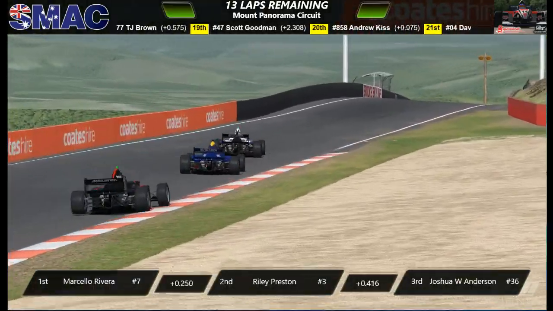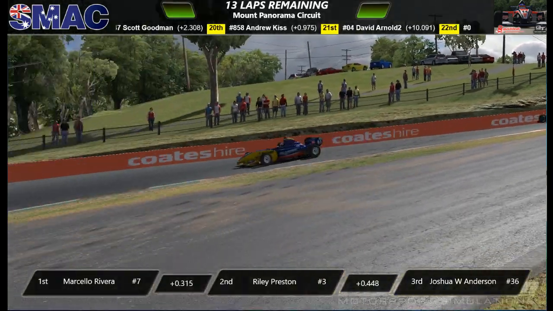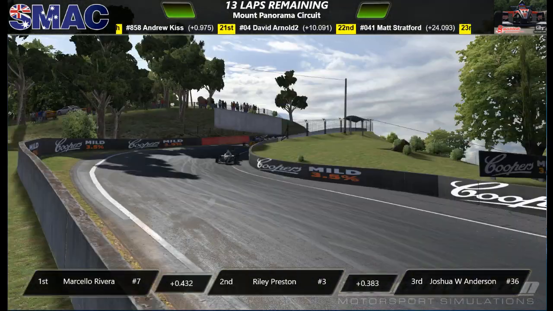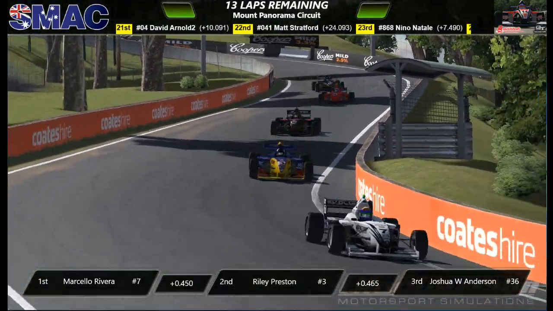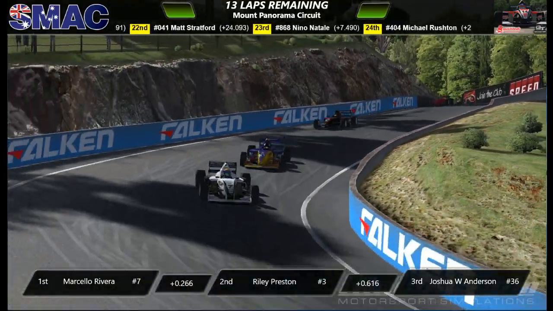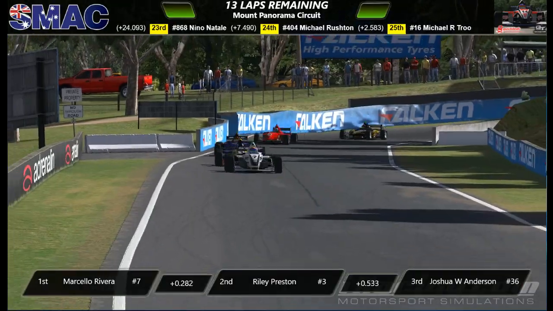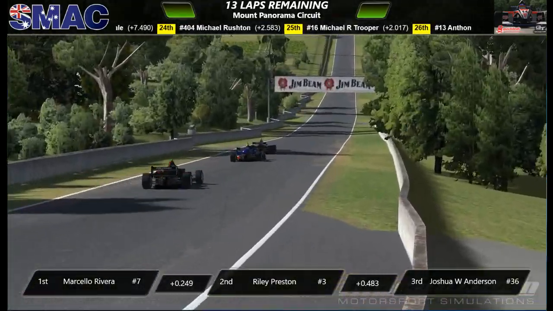We'll go back up the pack here, up to the front. Marcelo Rivera is our leader. Riley Preston in second place, and Joshua Anderson currently sitting in third. Looks like they've started to make a bit of a break from Josh Burden, who's having an awesome race. He hasn't been too successful recently in this series, but good to see Josh has found some pace and he's back up there again in fourth place. Not too far off the podium position.